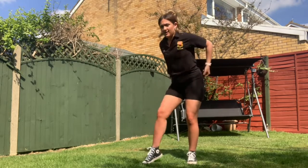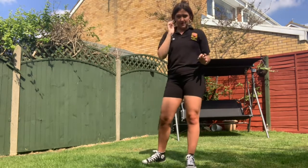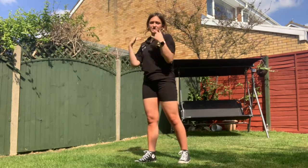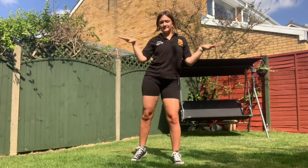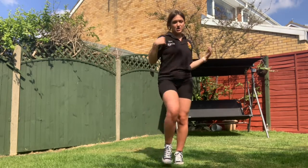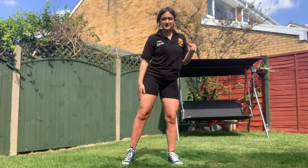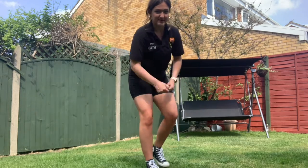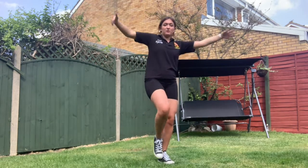And you're going to lean forwards onto that leg — one, two, three. From there, clap, clap, clap — you're going to turn around and shake, shake, shake, shake, shake. Shake it out, head to toe. Shake it out, head to toe. You're going to use that right leg again, step forward onto it. Throw it all together — dig that back leg as you do it. Throw it all together, that's how we roll. And that is the end.